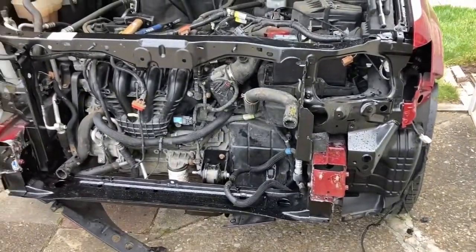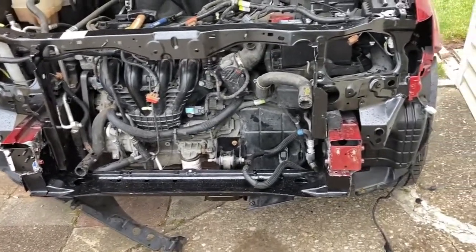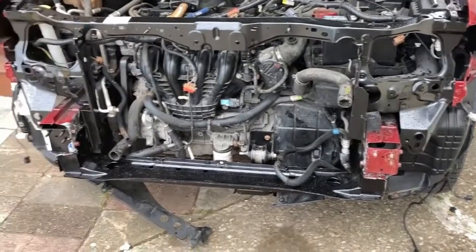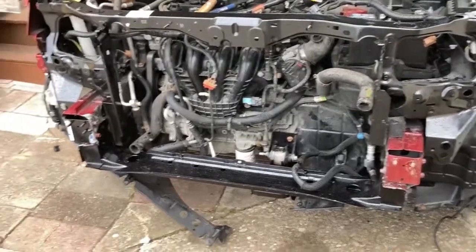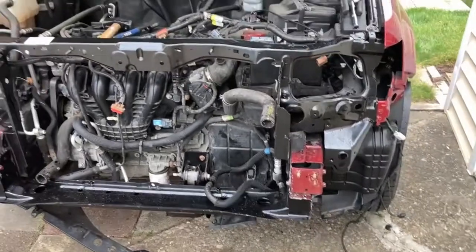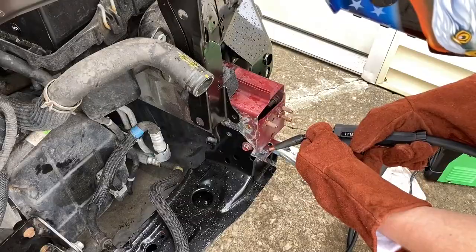And honestly, the welding for this is not the main structural component. There's a lot of bolts holding everything on, so it's just extra. So we're going to treat it that way too. Get some nice spot welds in there just to shore it up a little bit. And then we will go on from there and hopefully be able to grind down the spot welds and paint what you see that's black and make it red so that it blends in. So let's get to it.